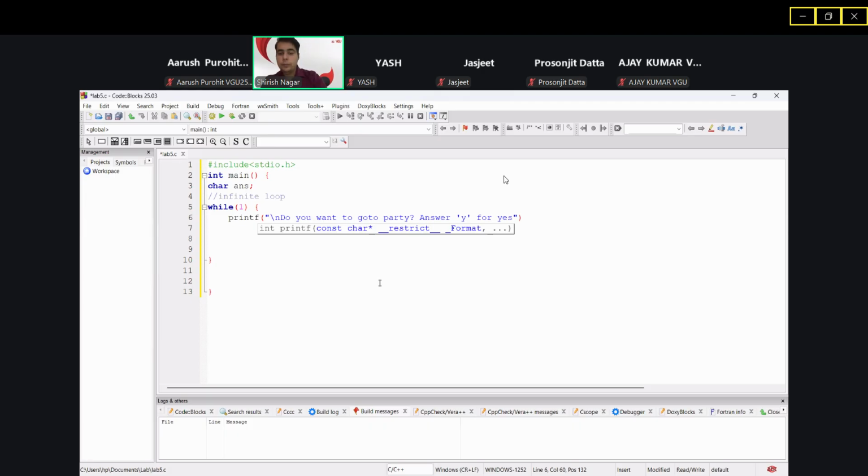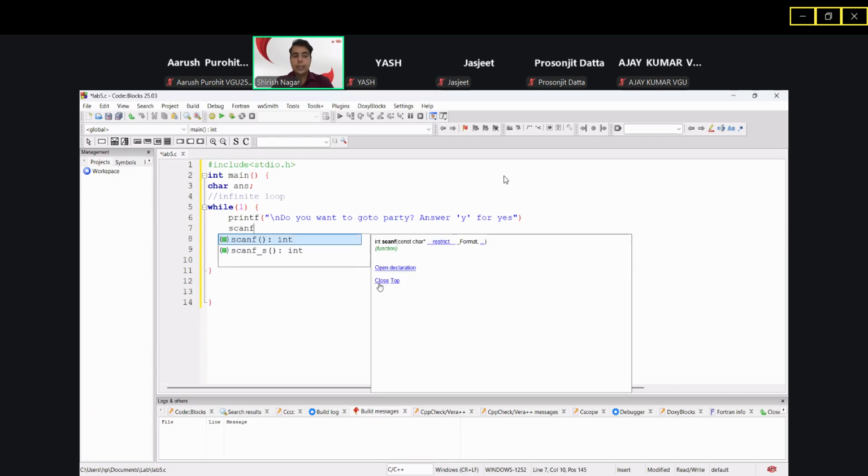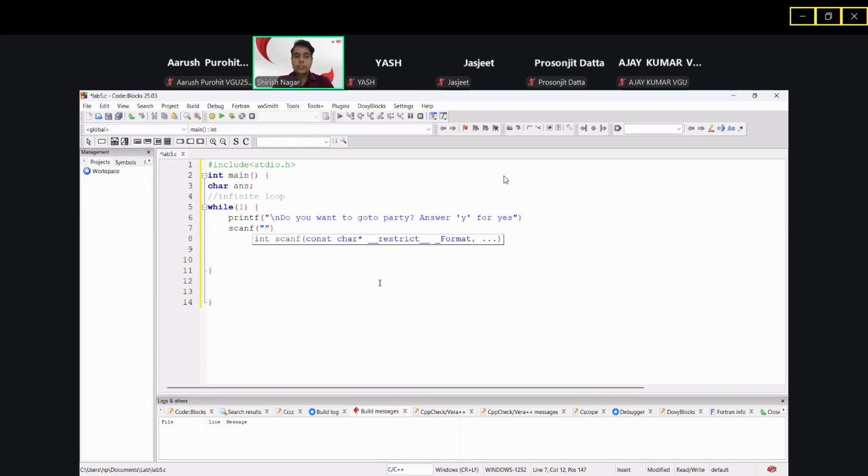We will keep on asking the question again till the user says yes. Now whatever the user types as an answer, we have to scanf in our variable answer. In this variable, we are going to store it.